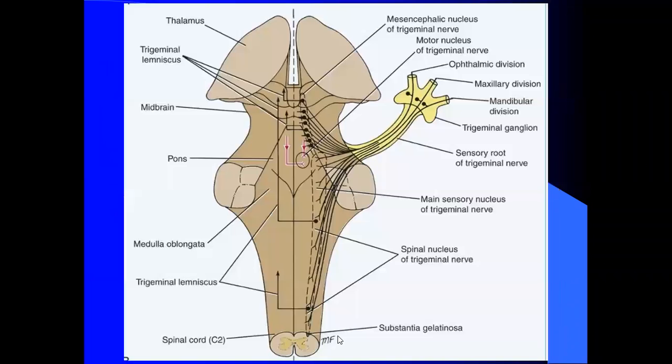All right. This is a good slide. So here you are, and here you are in the Gasserian ganglion, semilunar ganglion, trigeminal ganglion, whatever you want to call it, with its 3 divisions. And here you can see the dorsal root ganglion, and you can see all of this information now is going to be coming from all over the face. All the divisions are going to be funneled in through here, and then they're going to splay out.